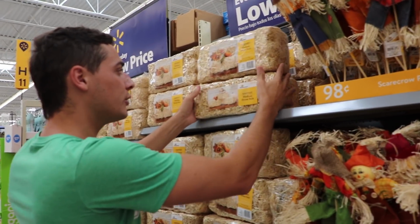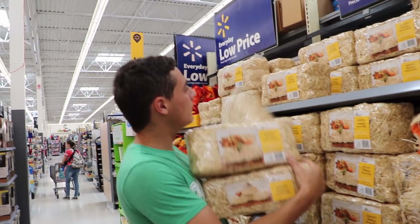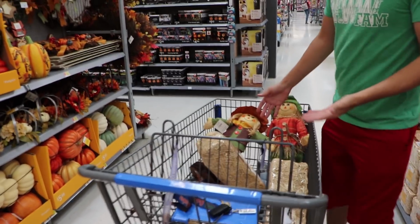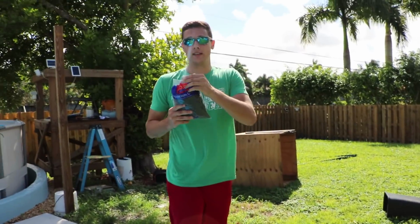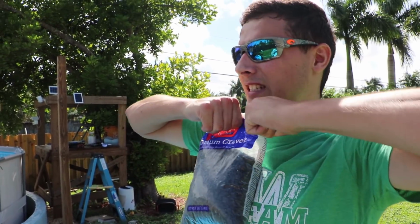Should we get one or two of these? I think, actually three. That's so sick. Oh. I mean, I think that's all we need. I hope this is all we need to make a bad to the bone Halloween aquarium. We got a bunch of these little packages of black gravel.